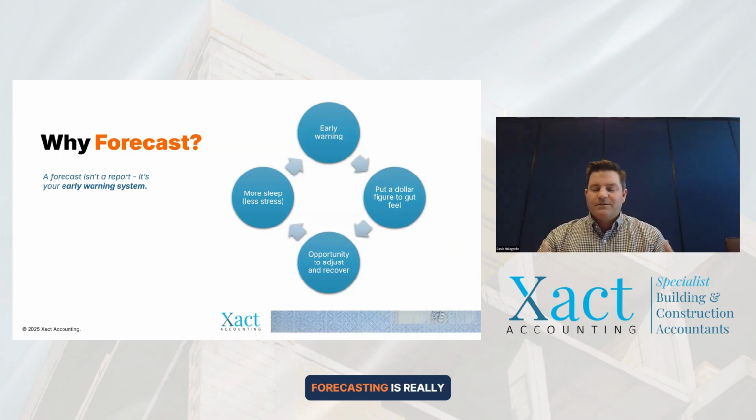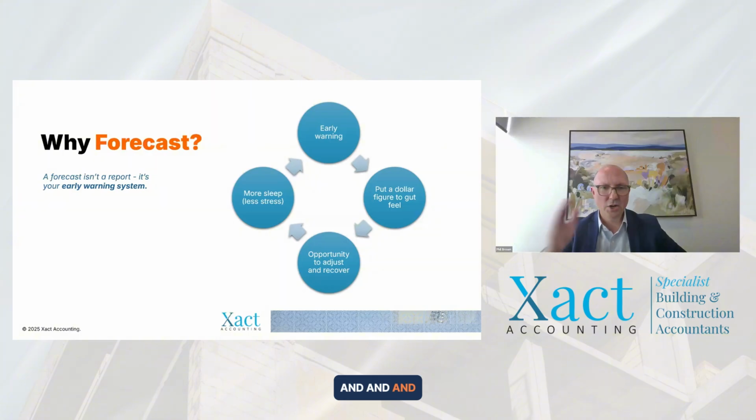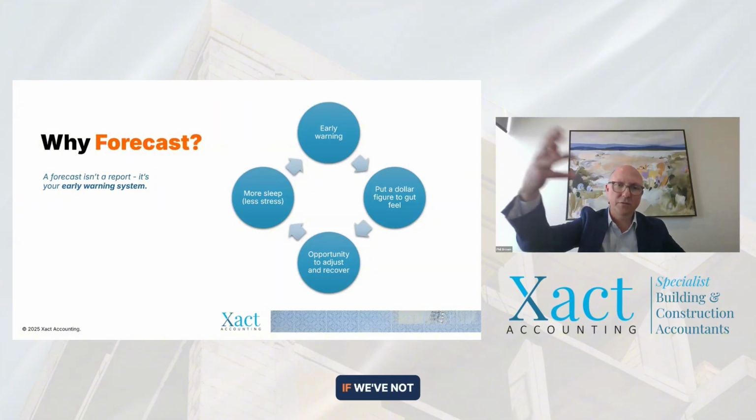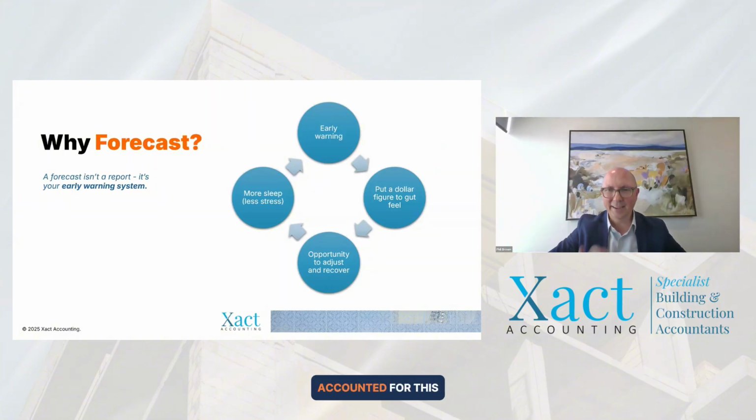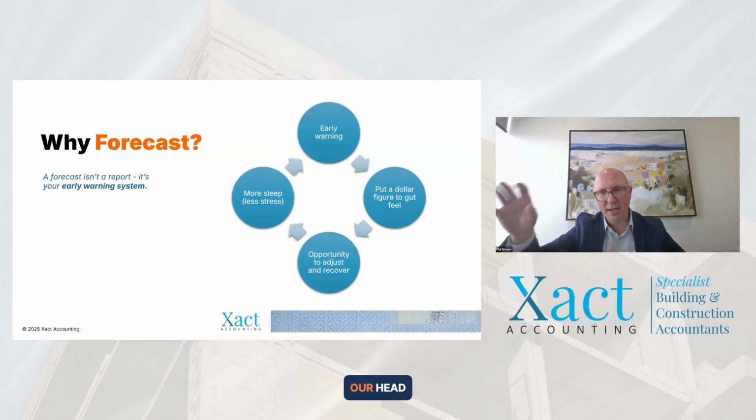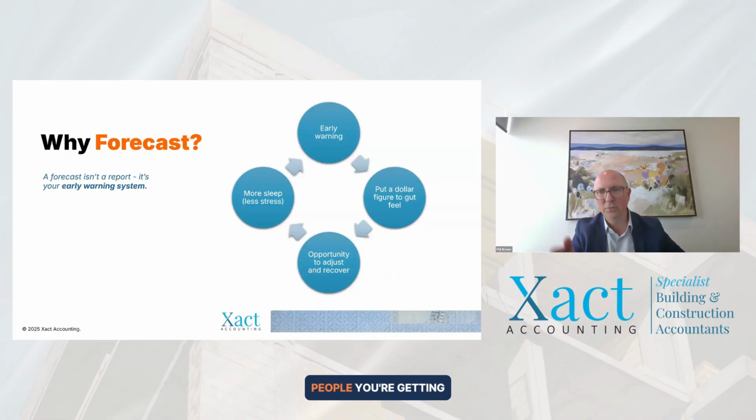So the forecasting is really, as Phil said before, your early warning system to say, hey, we've got a challenge. What are we going to do about it? And if it's not in the forecast, if we've not properly accounted for this and got it all out of our head, out of the systems that we're using, out of the people, getting this update in play, then we're going to take it home, we'll take it to bed. It's a really disruptive thing to be worrying about the future of your business all the time.